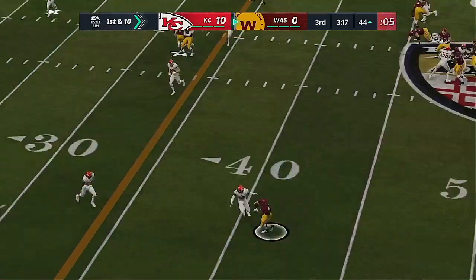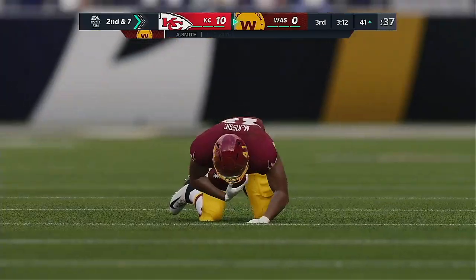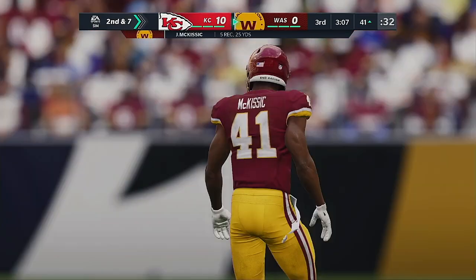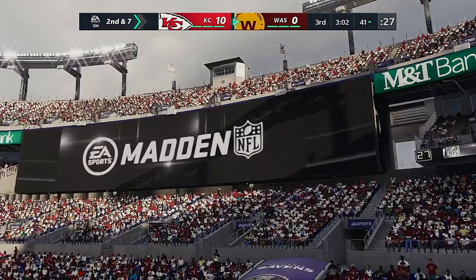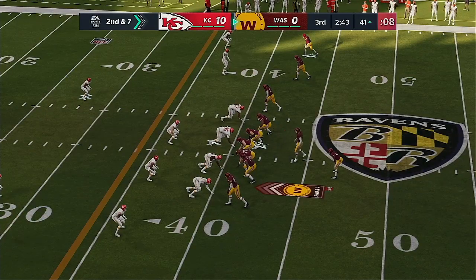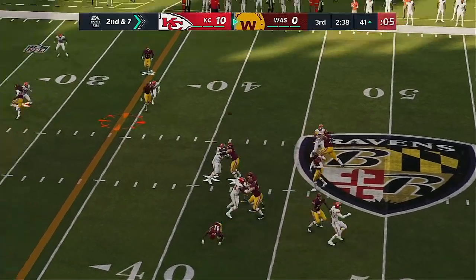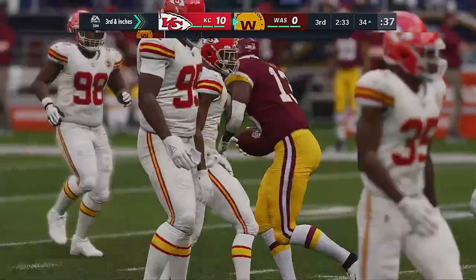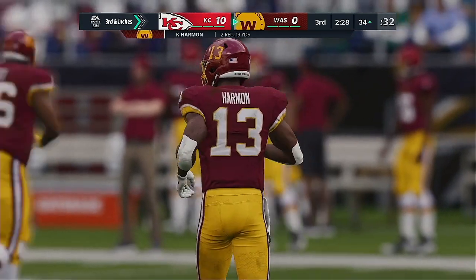On first and 10, Smith. And he's going to find his man out of the backfield. That's complete. 3 yards the gain there, second down. And that's a good job there by the corner. We do talk about this a lot, that a lot of corners see their job as simply covering receivers. Tackling isn't everyone's thing. But in this case, he came up quickly and made a nice, sure tackle. Throwing again on second down. Smith. Catch is made. It's Harmon. Complete to Kelvin Harmon. Brings up third down.